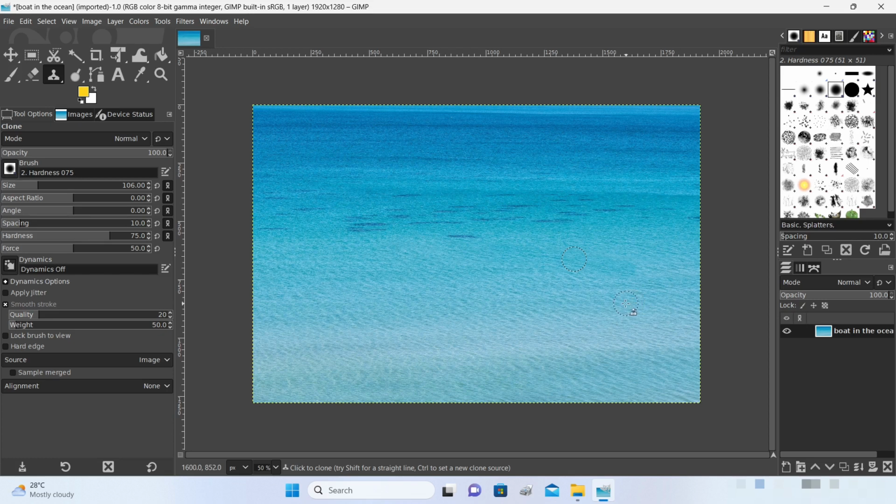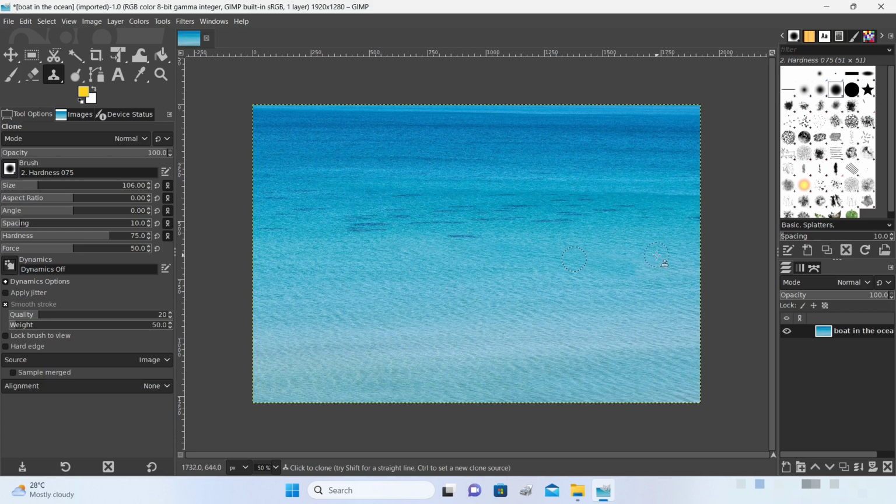So I can quite easily remove features by taking a sample and copying that sample on top of a particular image. This is what the clone tool does for you. Using the clone tool, you can remove damaged parts or repair damaged parts or clear up any imperfections that you are seeing on the image, and maybe even remove objects out of the frame and also add objects, as I will show you in a short while from now. So this is how the clone tool works.